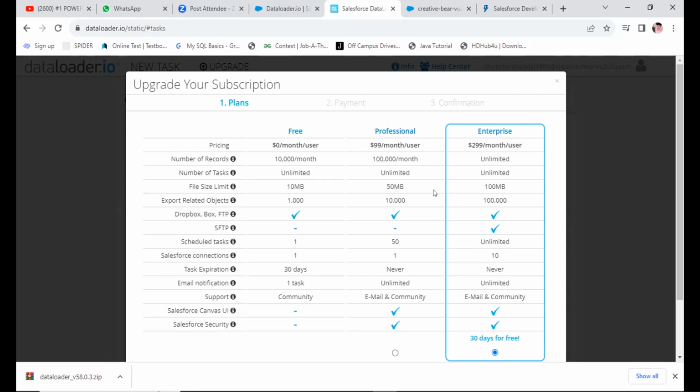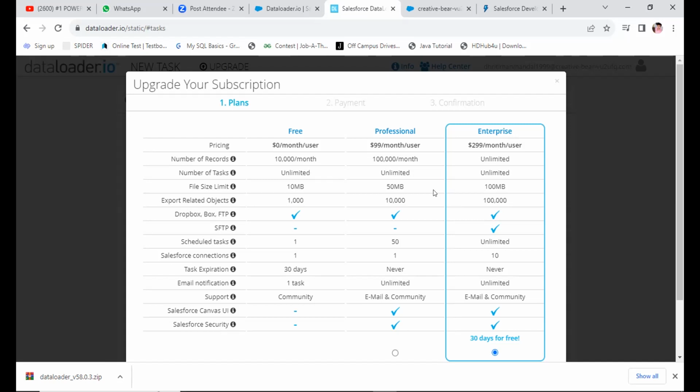For example, if you download a record you created, it will show how many MB the file is. In the free service it takes up to 10 MB only, in professional up to 50 MB, and in enterprise up to 100 MB. That is the file size limit.